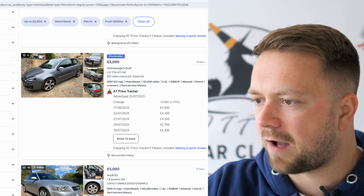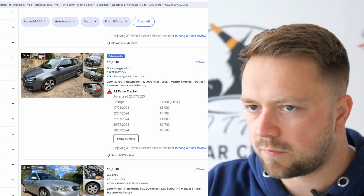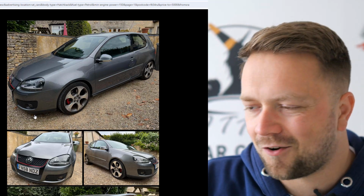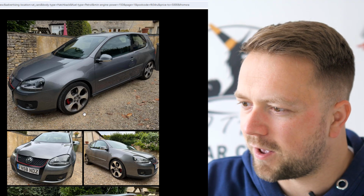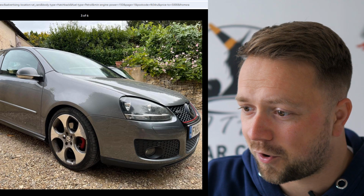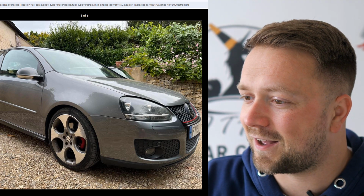Right, so Mark V Volkswagen Golf GTI. Okay, interesting. It's worthy of a click, so let's do that. This must have been one of the earliest cars to have full diamond cut wheels, by the way. Am I mistaken in that? I'm sure someone can let me know in the comments if I'm wrong. It certainly was diamond cut though. The corrosion that has adhered to it suggests that.